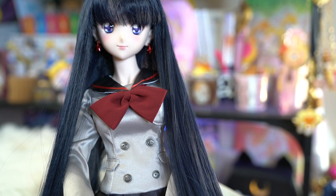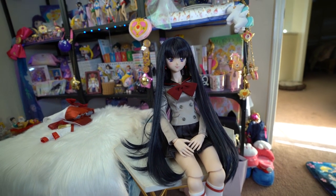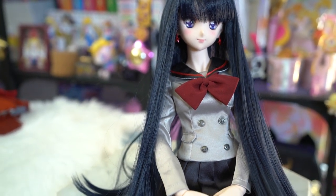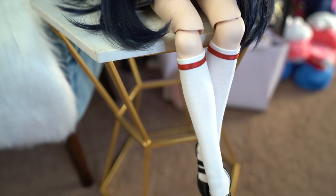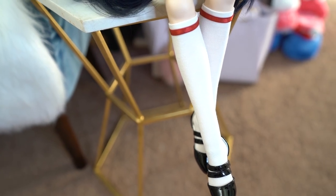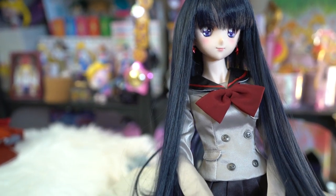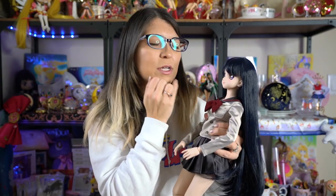I should probably tell you guys, I have a friend who's coming to stay with me next month and he's going to be sleeping in this room because it's also a guest room. So he's going to have to deal with staring at this wall of Sailor Moon stuff as well as this somewhat tall doll. I hope he doesn't have a fear of dolls. Her eyes are just so beautiful — you can see your reflection in them and they're really pretty purple, with a really pretty alive glassiness that really brings a glow to her. She's got some blush under her eyes and really nice lining above her eyes, and some shiny light pink lipstick.